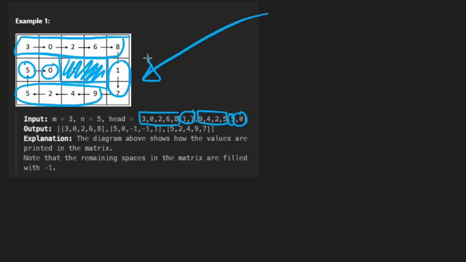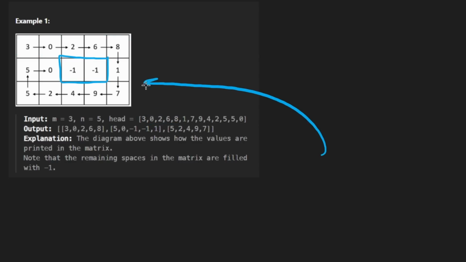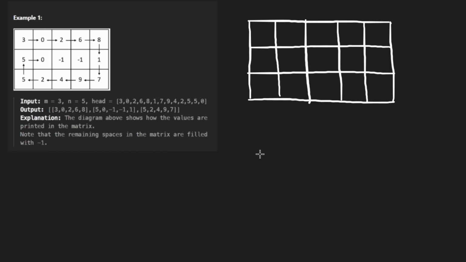So now you have an idea of how to solve this problem, because I just did a dry run through it. But in terms of code, how do you actually code it up? You kind of know exactly what to do. You just don't know how to do it in terms of variables and loops and things like that. Well, that's what I'm going to show you now. So the traditional approach that I was talking about is a 4 pointers approach, which is at least what I call it. I don't know if that's the actual term. I'm going to have 4 pointers to define the boundaries of our grid. So a left pointer, a right pointer, and a top pointer, which I'm going to abbreviate with a T, and then a bottom pointer.